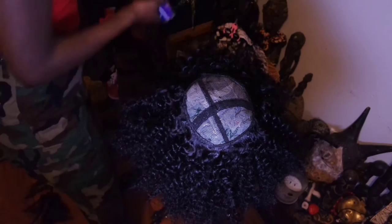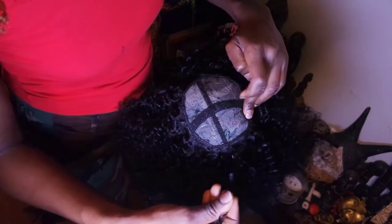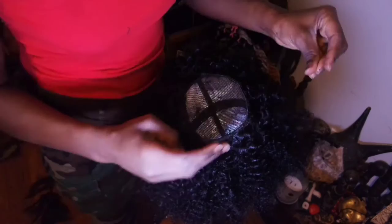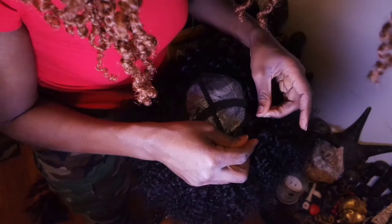And I place it on this left side here and kind of circle it around. Your overall objective is to maintain the circle, because it's going to be easier for you when you get to the actual closure. You won't be trying to manipulate the tracks to fill in too oblong of a space. You want to keep it pretty circular as much as you can.